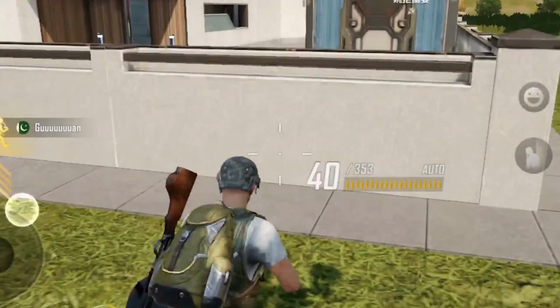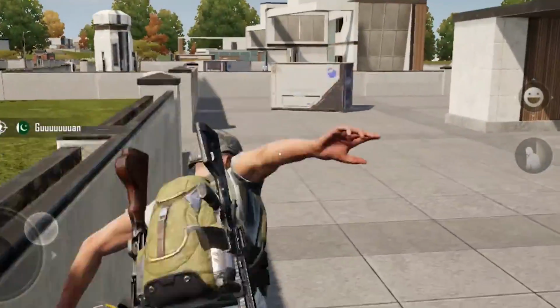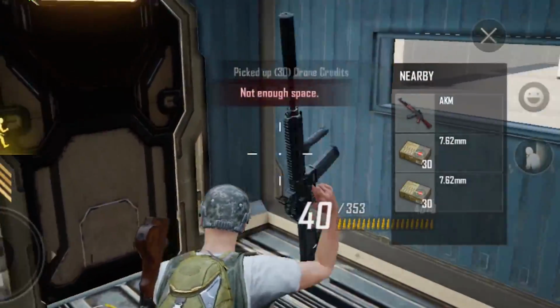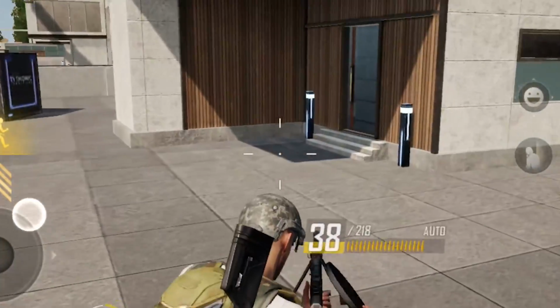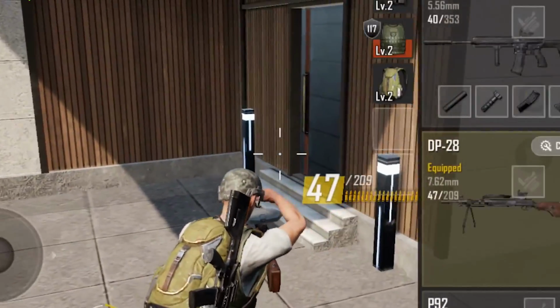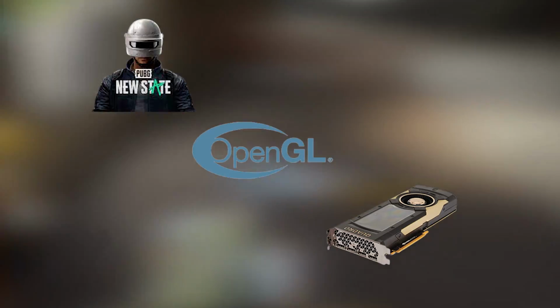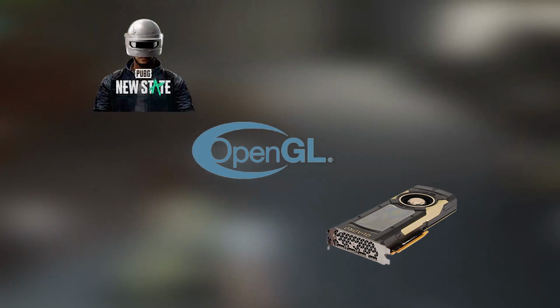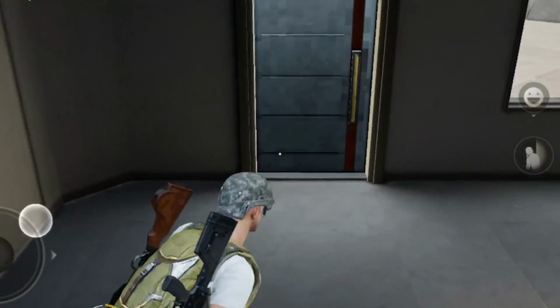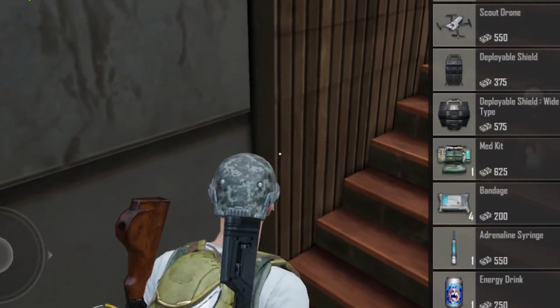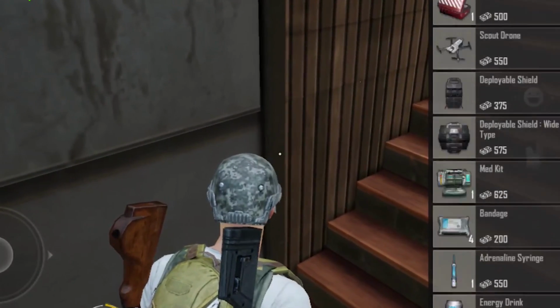Now before we deep dive into this topic, we first need to know what is a rendering API. A rendering API is basically a layer that sits between your graphics processor and the program. Here, the OpenGL or the Vulkan sits between the PUBG and your graphics chip. It is responsible for whatever you see on the screen. So drawing on the screen, it has its own methods, and some methods may be faster than the other.